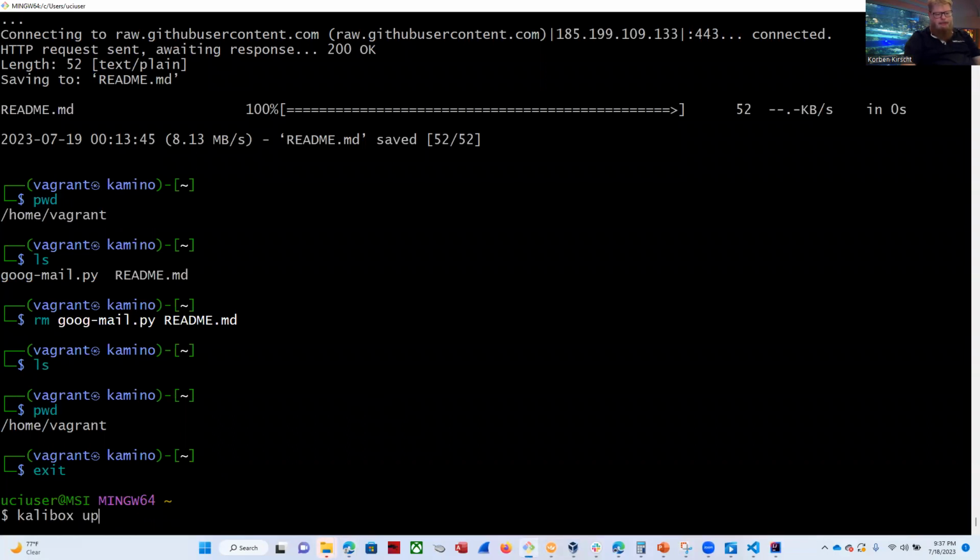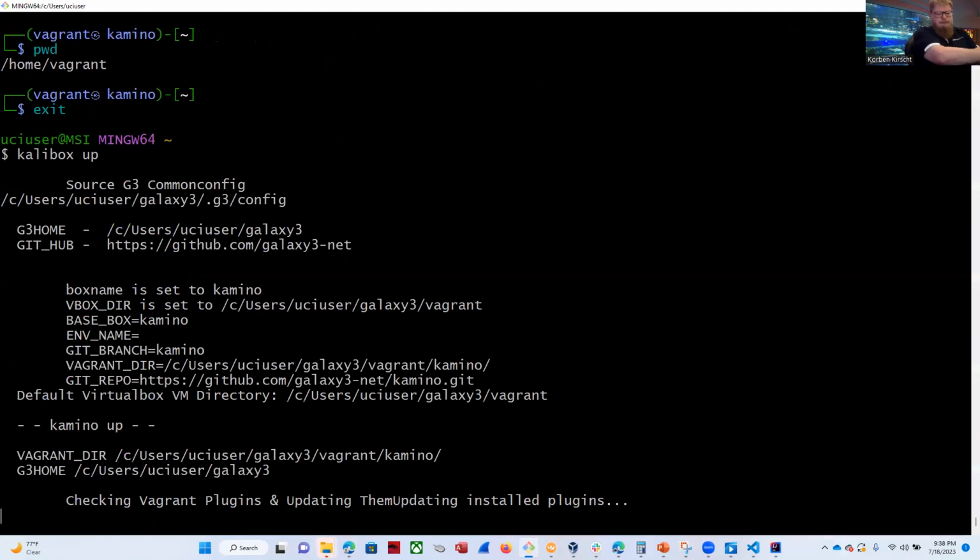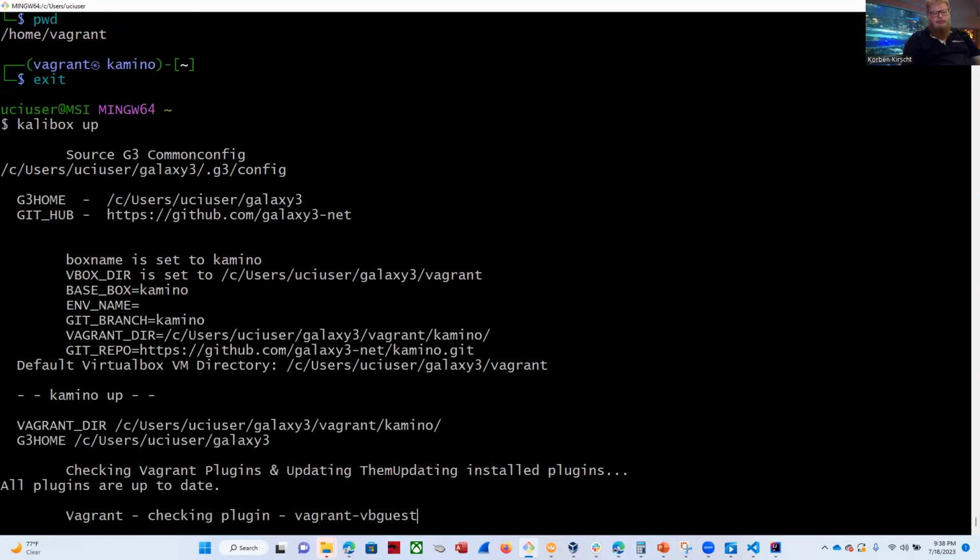The first thing we want to do is do the kali box up to ensure that our Kali machine is up and running. Okay, it's taking a little bit more time than usual to come up.